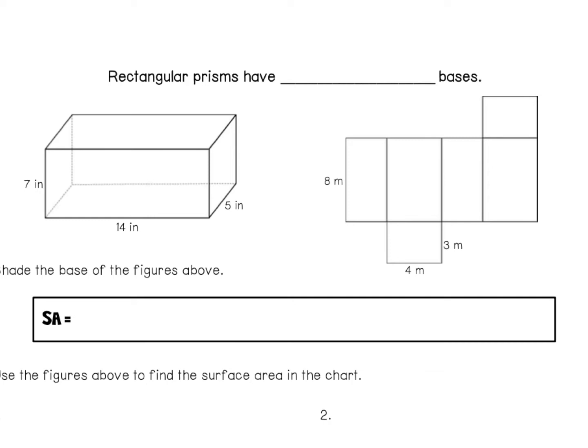So when we have a rectangular prism, like this Kleenex box, for example, we can look at a tissue box and see my top and my bottom, what it sits on, are going to be the same shape, right? The bottom and the top are the same. But those are different than other sides. So then I've got these two sides that are this dimension, but they don't match anything else, but there's 2 of them. And then I also have this front side, which matches the back side, but again, they're different than the others. So I kind of have 3 different sets of 2 that are the same shape and size.